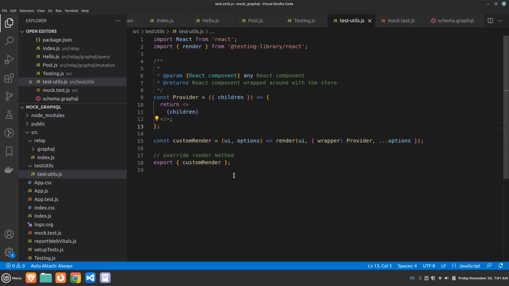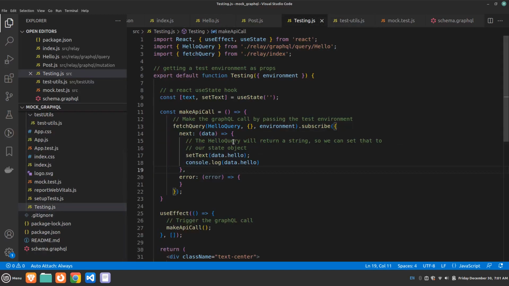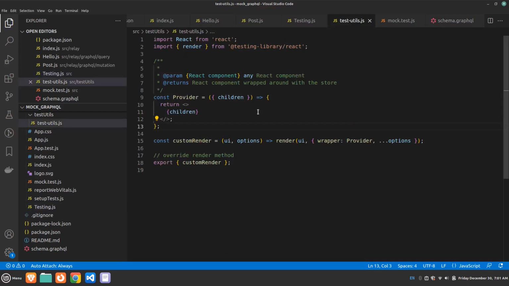The component that you're trying to test probably won't have this setup. It won't make the calls from here. It will probably have the logic in the Redux reducers, or the action functions, wherever we are handling it.